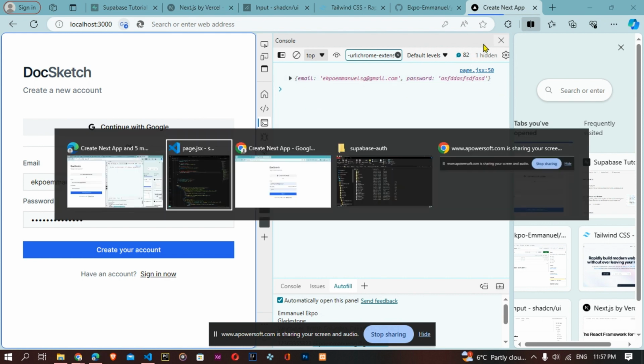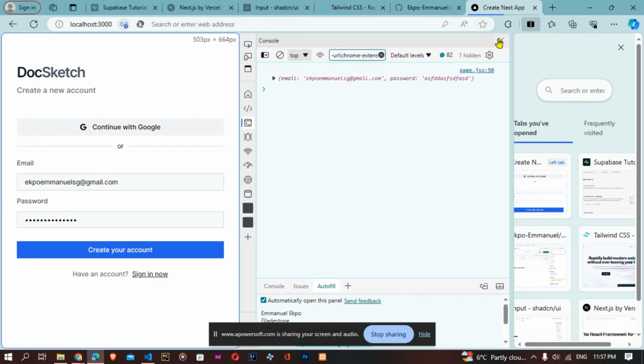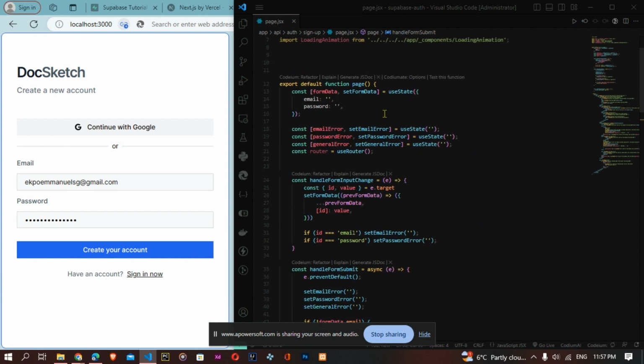Good. So now we can start with our authentication. I need to close this back and just bring this over here. Nice.